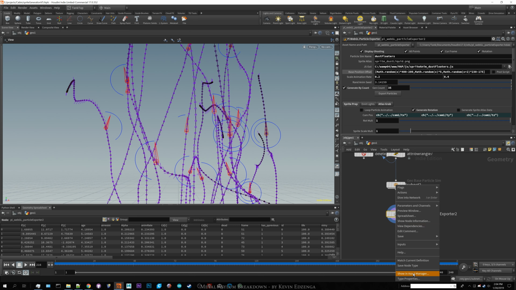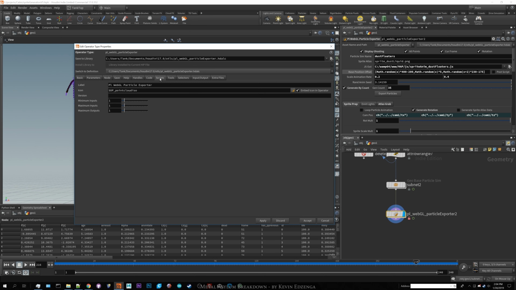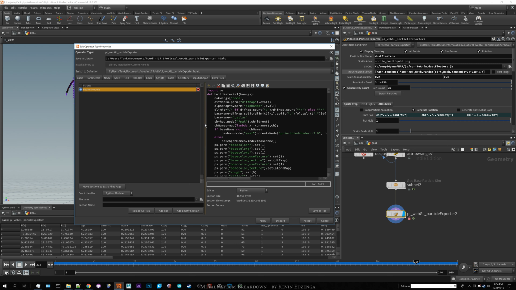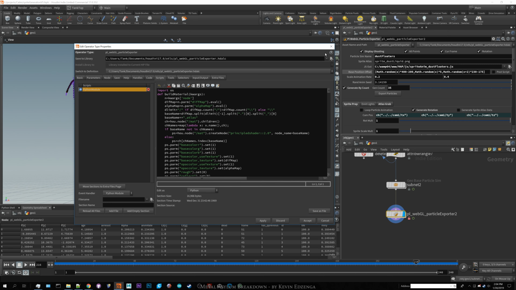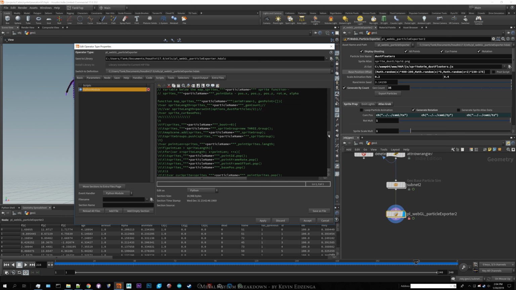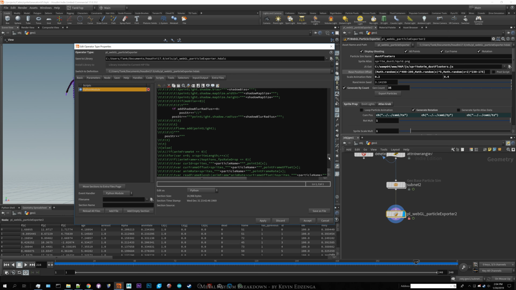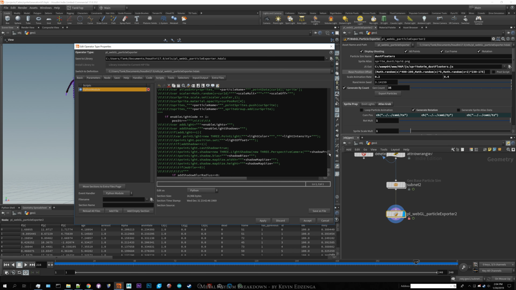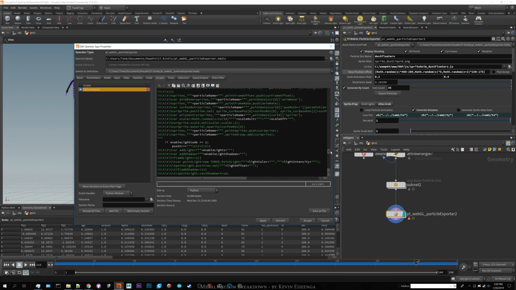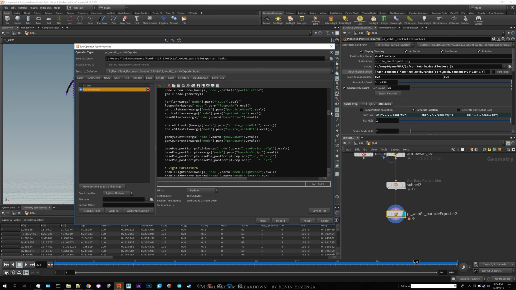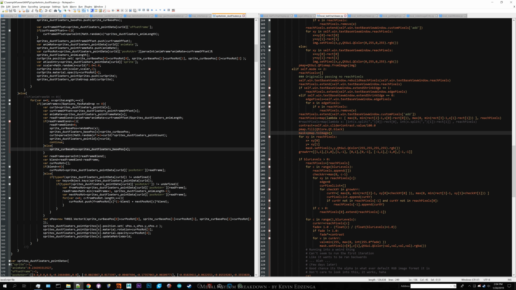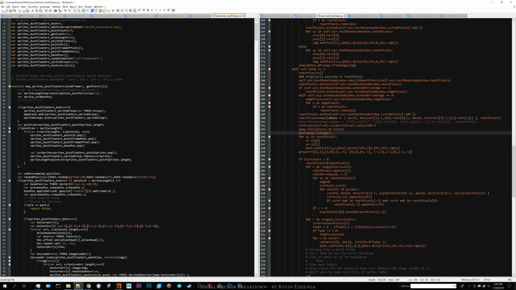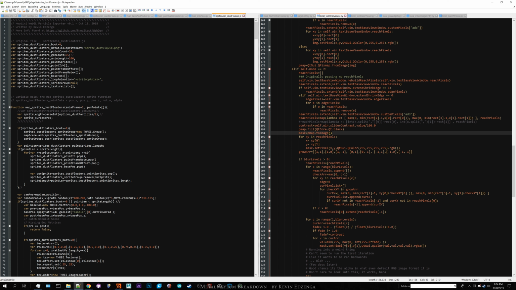Now the export system is fairly obtuse for what it is, but I wanted it to do as much work as possible for myself. You can see all this down here is all the JavaScript that I wrote and then went in and modified, adding in the variables as I needed them. So it very neatly exports the found information in a very human readable way that could easily be modified. Click a button again, and it exports. Don't need to modify anything, it just loads up into THREE.js exactly as you see it in Houdini.